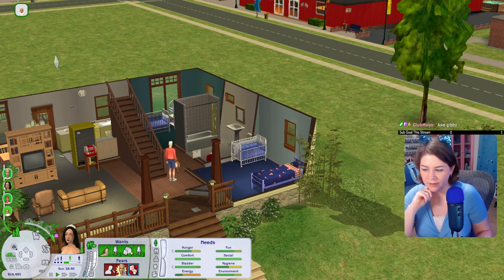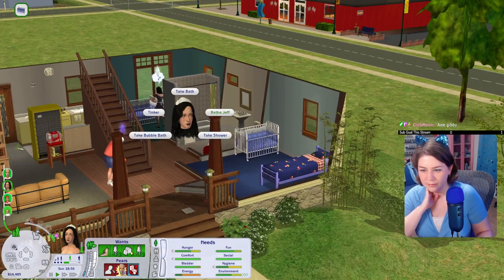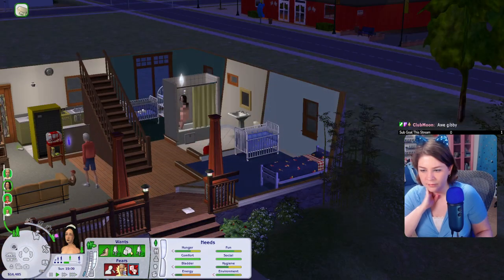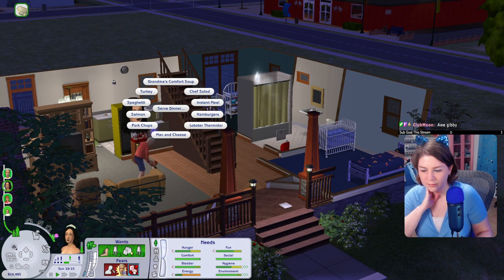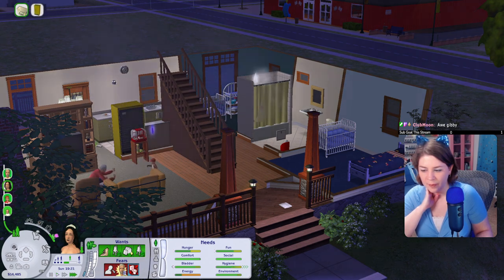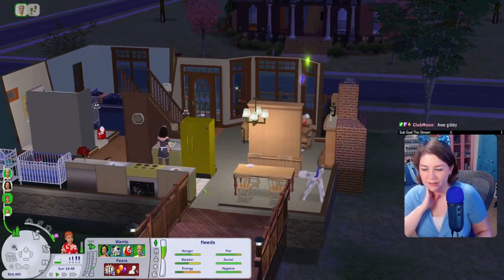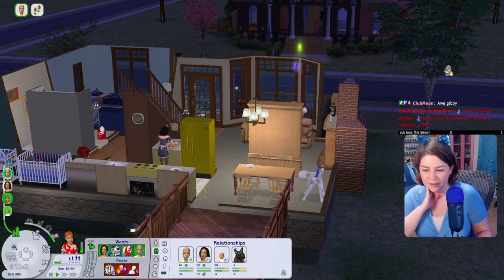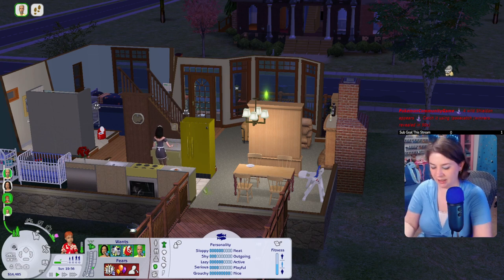He wants to buy a better bookcase. Well, baby Gibby, why don't you go in the crib? Buy a drum kit, buy a bass. They always want to buy all the instruments. Why don't you serve a chef salad? Now we've got a baby and a toddler. Oh my gosh. What is the sign for this toddler anyways? See. Where's his personality? There it is. He's a Pisces. Okay. Baby Jeff is a Pisces.